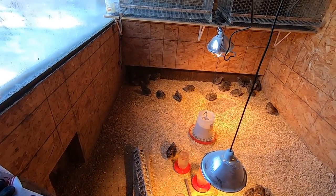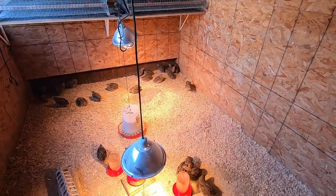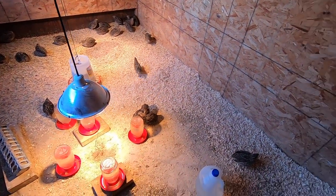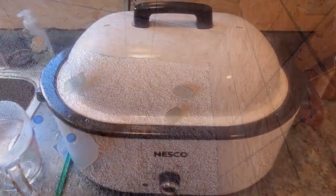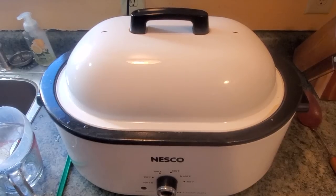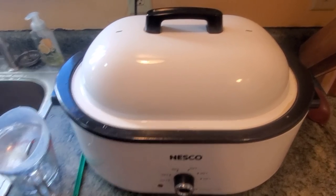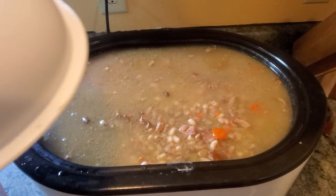There's the happy quail once again. Nice clean pen. After making the soup this morning and then cleaning out the quail pen, I got to thinking I better get this soup canned up.